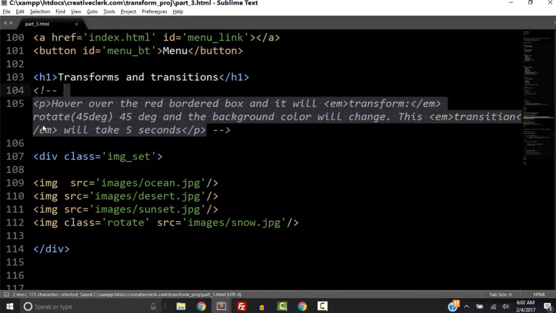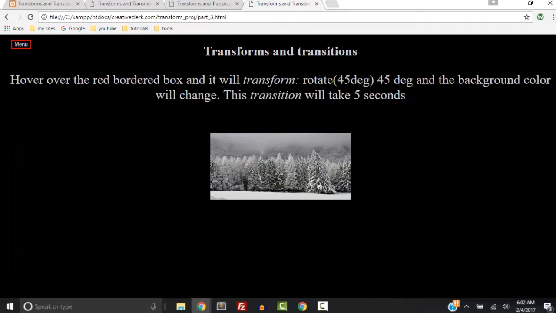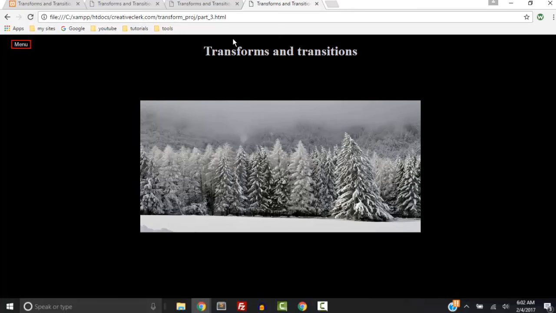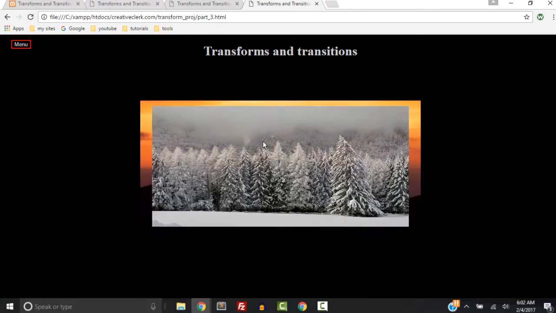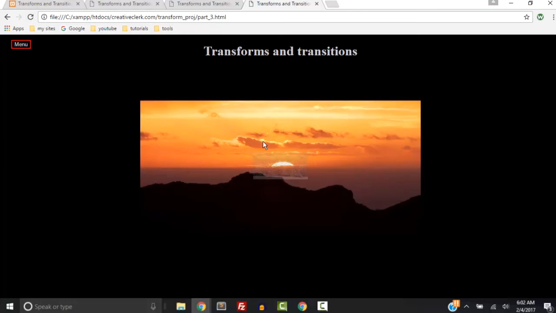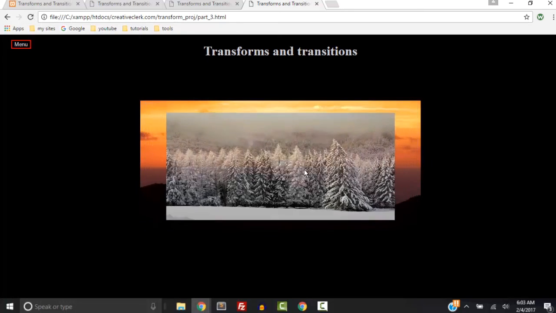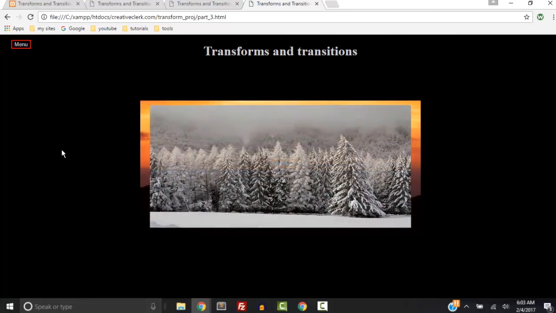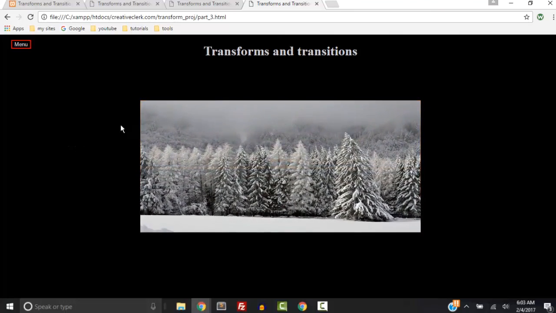Okay, so all this text right here is going to go away when we refresh, and the image is going to be bigger. Okay, but what was the transition that we applied? See what happened? It went to the second picture, but when I hover off, that picture comes back just the same way it went away.